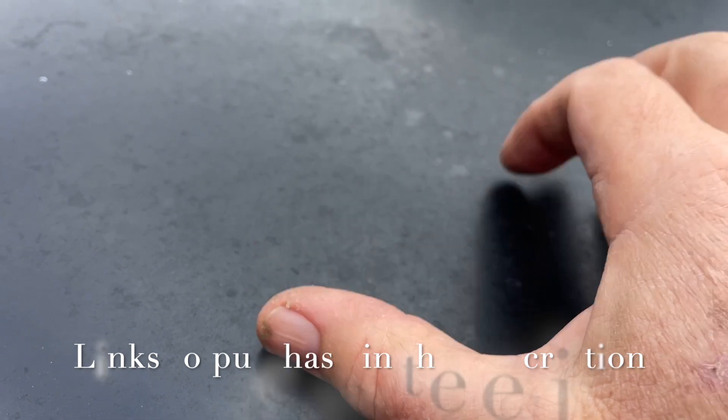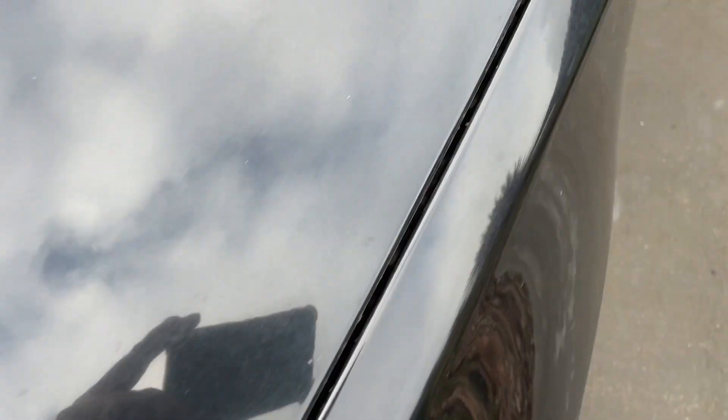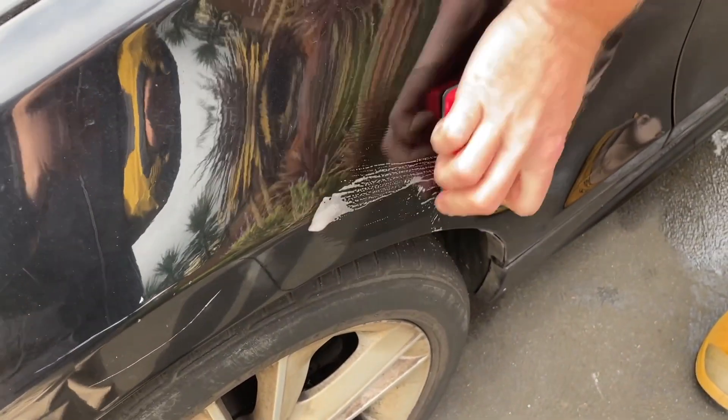So we're going to clay this with these new type of clay pads — I'll show you one of those in a second. The rest of the paint is in pretty good nick, but again here you've got these dirty marks you can see over on the bonnet. The scratching will need to be polished, we'll get that done, but first it's the claying. There's a bit more on the back edge here, and we've got some paint that's been transferred down here and some scratches, so we're going to hit that up first.